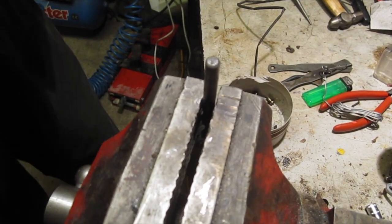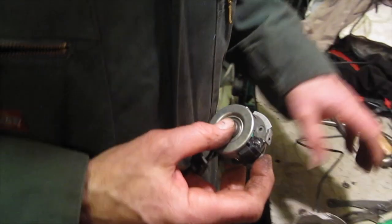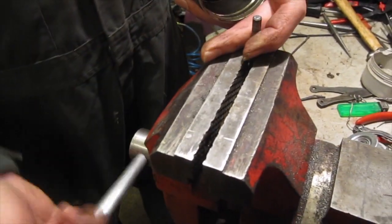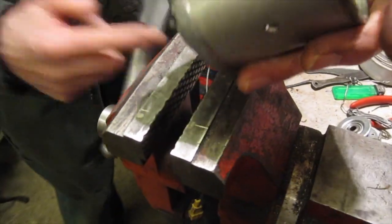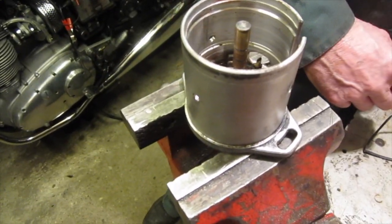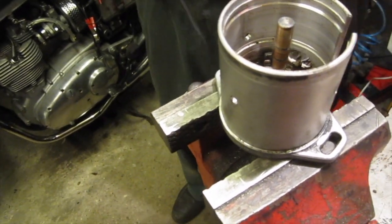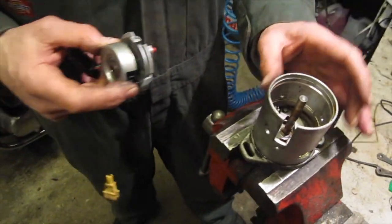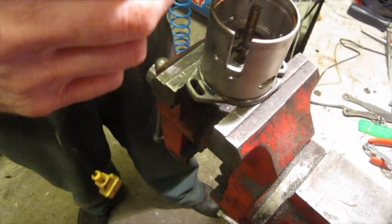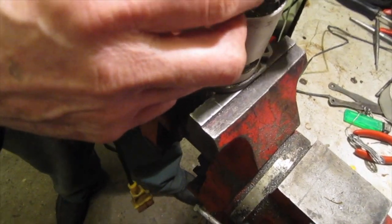Now we can assemble this back into the body. So we'll take that off there. Rest that body on. And what we've got to do is work this down. So remember, there's three mounting screws on the side of the body, so we've got to get the screw holes lined up, and we've also got to get this piece here in the right position.